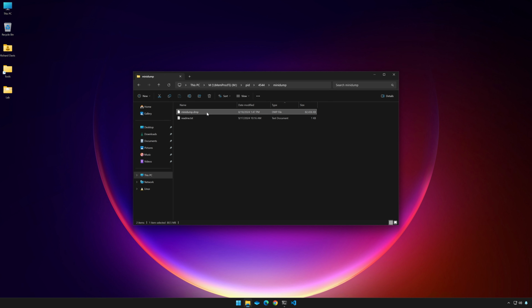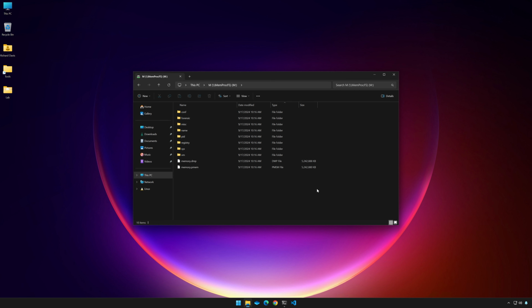SharPersist. Again, the best way to approach this, at least in my opinion, is to run strings against the process memory for our known malicious process and look through those strings to see if you can identify anything of interest. Okay, let's head back to the root of M and proceed to the next question, number 9.